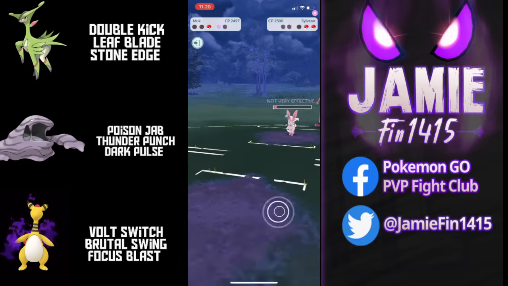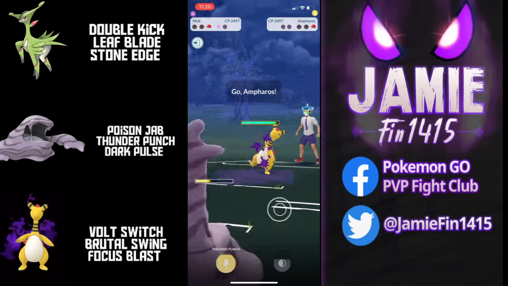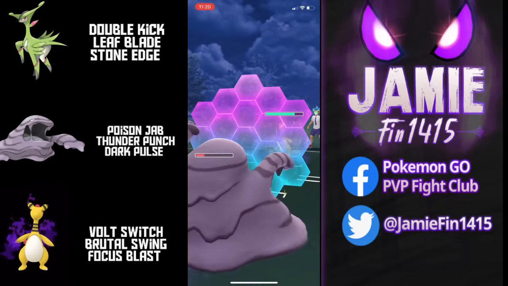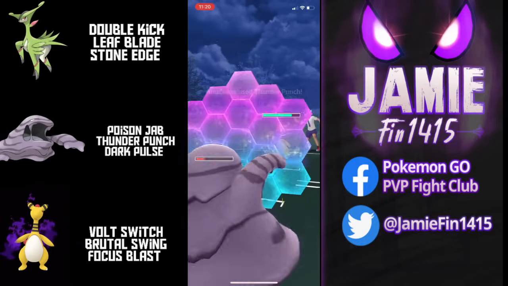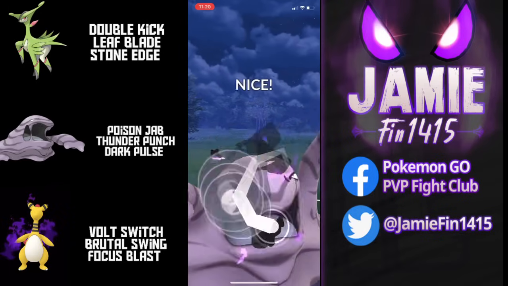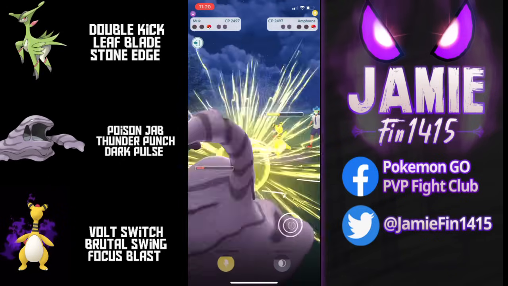Leaf Blade gets the opponent low. They do get the full Charm, Farm Down. We send in Mark. Mark gets the Poison Jab, Farm Down. The opponent's final Pokemon is Ampharos, and I think Kitkat is actually going to win. The opponent is now going to be 2 Volt Switches away from the next charge move, so we need to be 1 Poison Jab away from the next Dark Pulse.